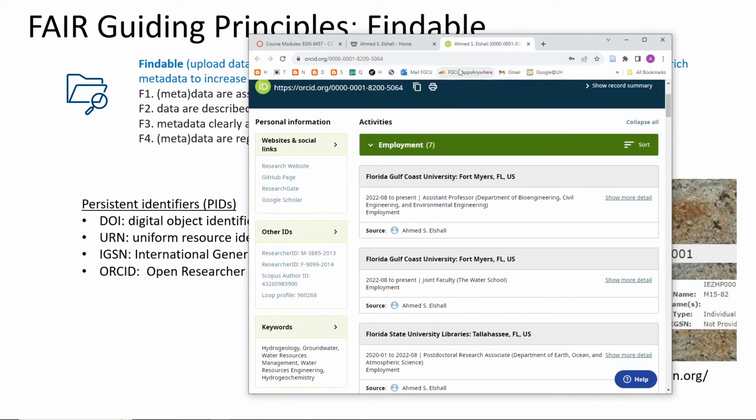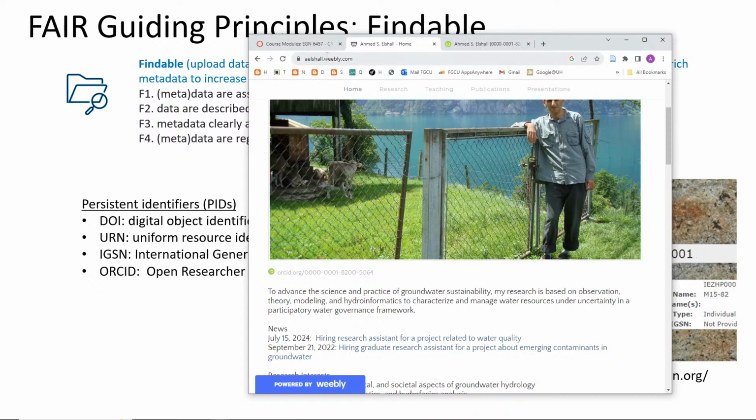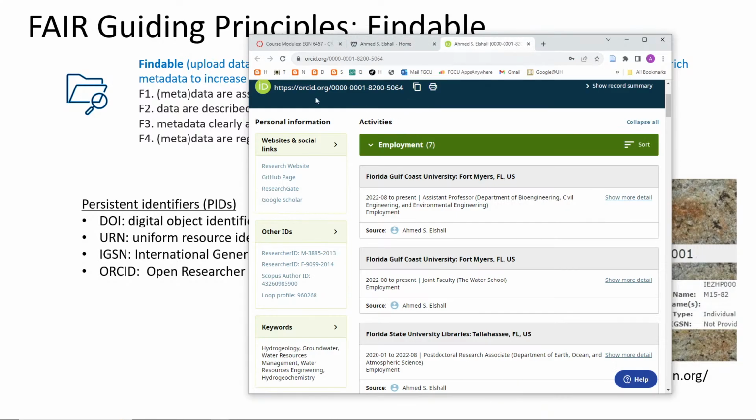So basically, if I have this number, this website may fall, I might not maintain it, this company could close their server or whatever, but these are persistent identifiers. So if you have this identifier, this information would be retained even if there's no internet.